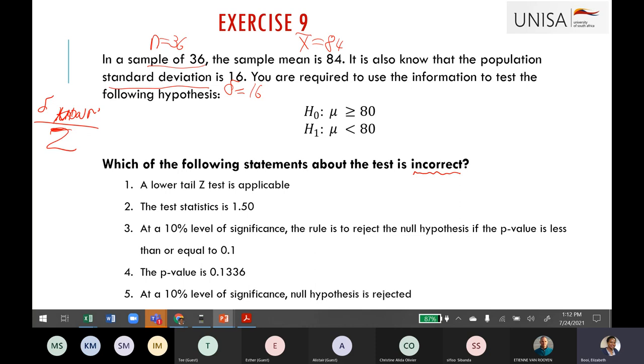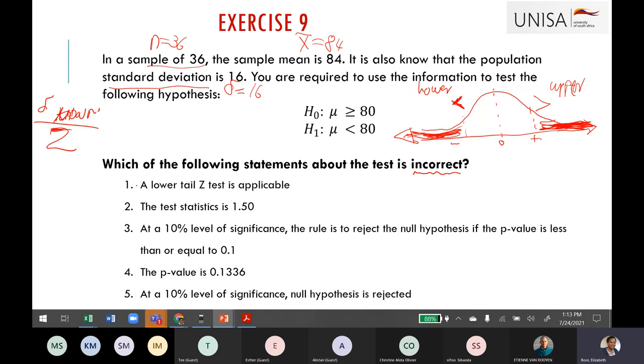Now, the first statement they are asking you is, based on this information that you know, is this a lower tailed test? If you can't remember what's what, just always draw yourself a picture and say, this is my lower limit, this is my upper limit. On this side we're going to use the less than, because our region of rejection will be going in the less than direction. The arrow is facing that direction. That is why it's the less than. On this side the arrow is going that way, so it will be greater than, which is the upper side. We know this is the lower side because it has the minus, and this side has the plus, because in the middle is where zero is for our standardized normal distribution table.